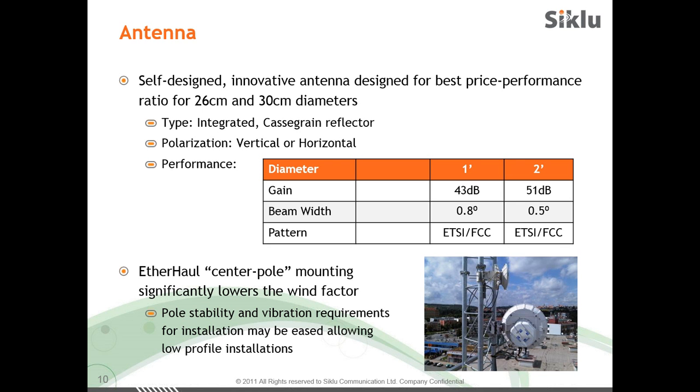The other important thing here is to have a solid, firm pole. We recommend a pole between 2 to 4 inches thick, or 4.5 inches thick for the 2-feet antenna, in order to have the pole stable and not vibrate, because any vibration or sway of the pole because of wind load can move the alignment a little bit. The beam moves because of that. As you see, it's a narrow beam, so you may lose part of your alignment, part of your budget, and we don't want to do that. So that's why we have a recommendation, a certain minimal requirement for the pole thickness. And after you do that, you're good to go.